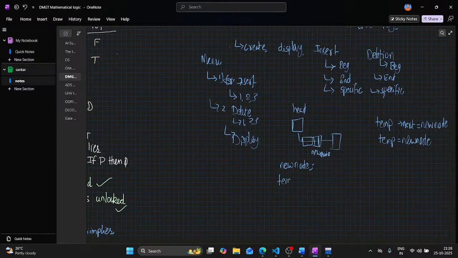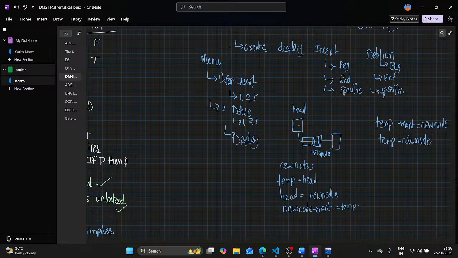So you will do something like temp is equal to head, and then you will do head is equal to new node, and then you will do new node of next is equal to temp.